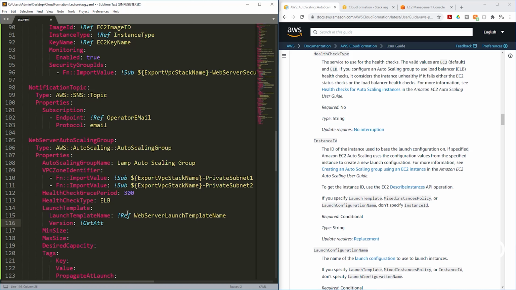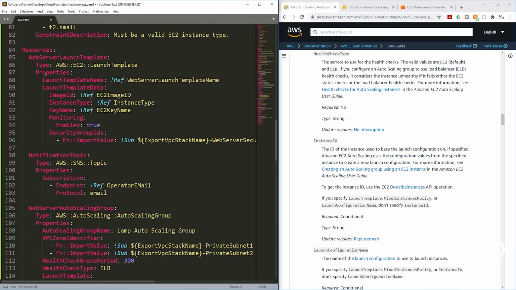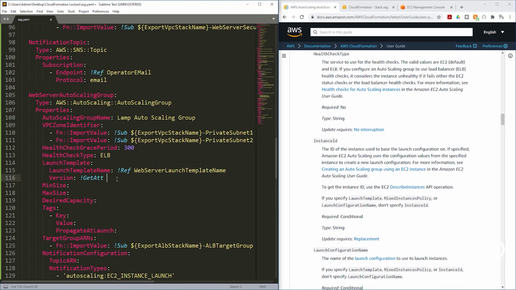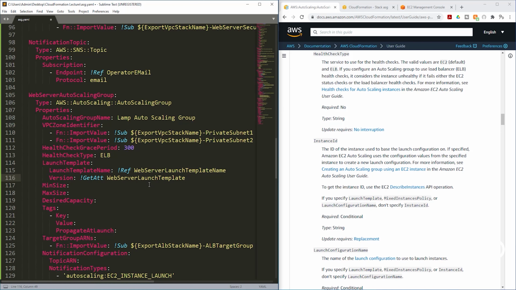Then you will enter the logical name of the launch template. If I scroll up, the launch template is right here, and this is the logical name. So we will enter the name here and type period. And the value we are trying to reference in this launch template is the latest version number. So we'll type that in here.